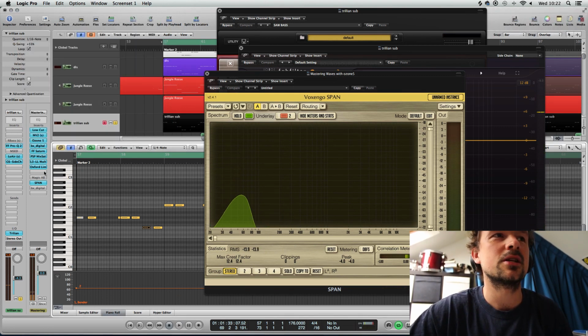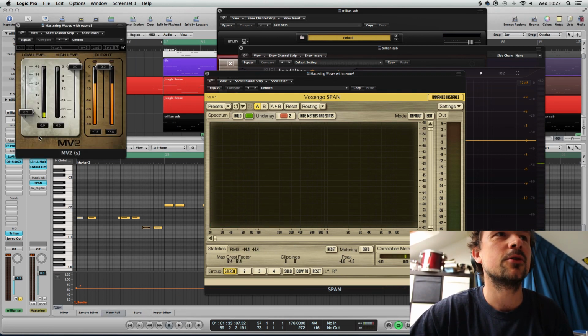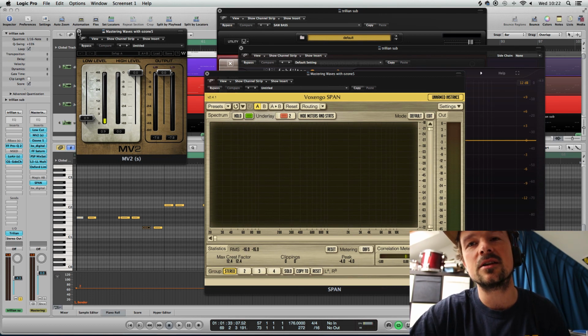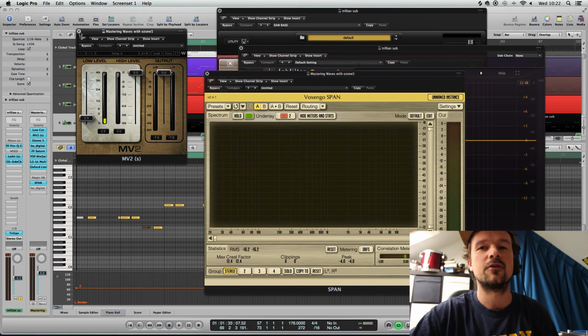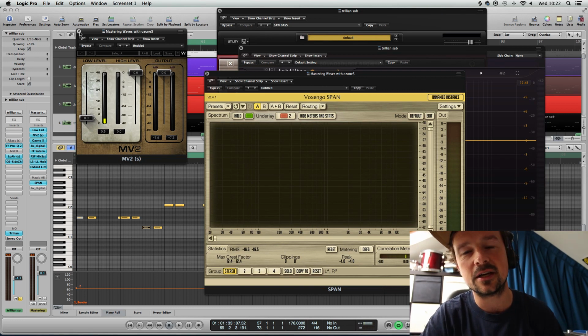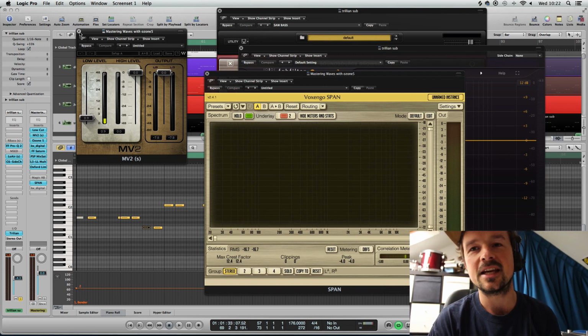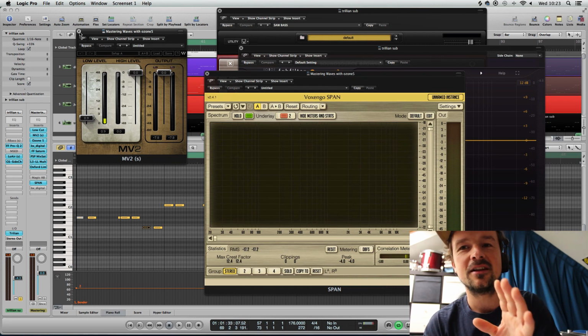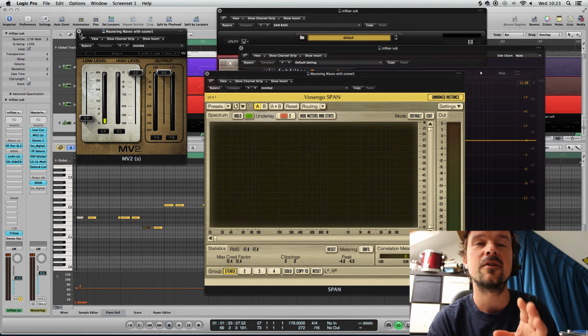Very subtle, but trust me, it's there. I've also chucked on this thing as well, which beefs up the low end, MV2. It's great. Big shouts to Binge who produces the Dirty Moonshine stuff. He said small increments, which I think is just a brilliant little tip to give anyone for stuff like mastering.